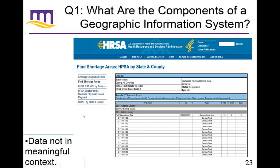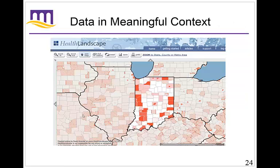But now what happens if we show this? Well, depending on what the context is here, we can see that probably the red counties have a lot of something, and the white counties have very little of something. Or the cities, right? But we've got a context now that we can start thinking about this and start making decisions. Or maybe we want to focus on the red counties to help them become white, or maybe we want to help the white counties become red. So depending on what information is being applied here, we get an instantaneous picture of what's going on.